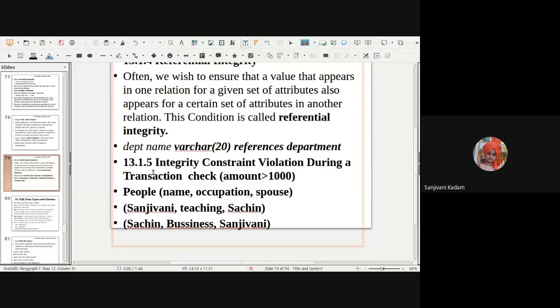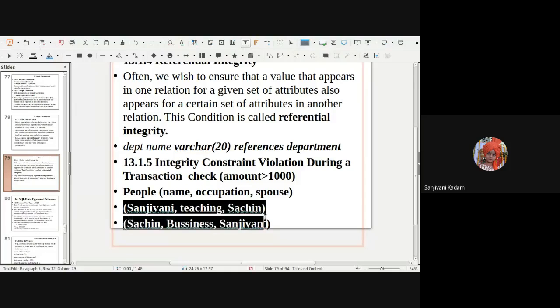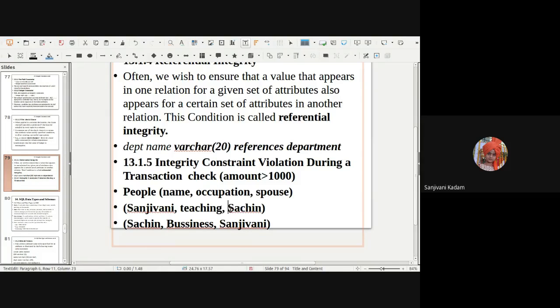So in this case, during the transaction, where a transaction means a single logical statement, whenever we are inserting such types of values, wherever recursive relations or recursive referential integrity constraints are there, it will allow violating the foreign key rule. It will allow entering the Sachin value even though there is no such value existing in the relation.